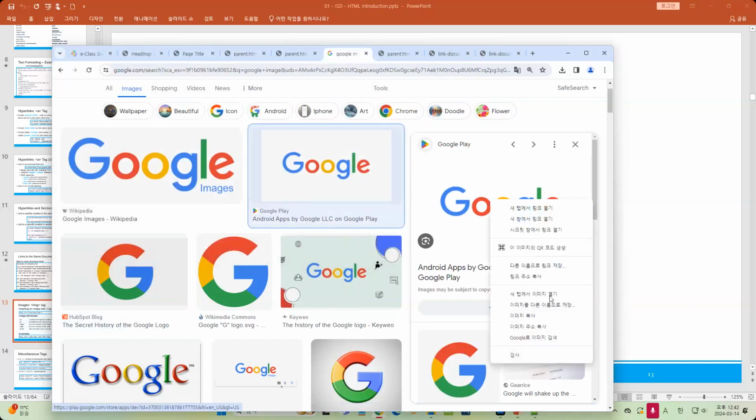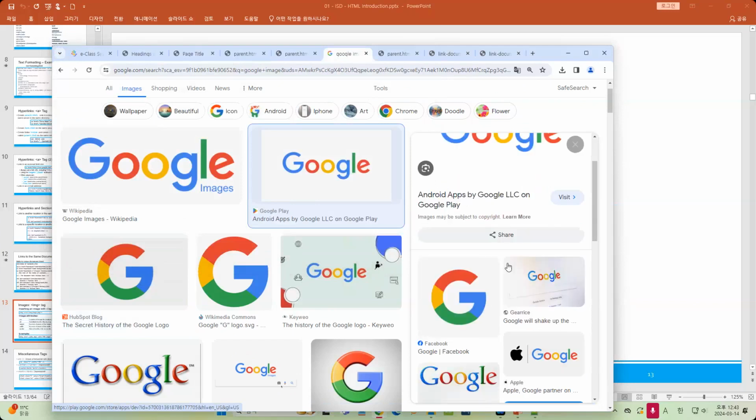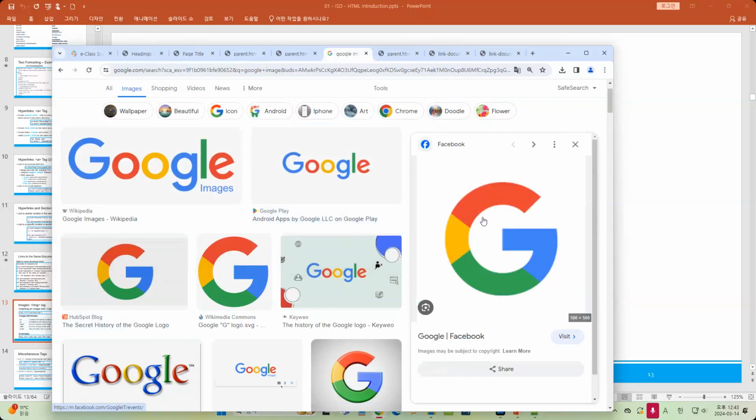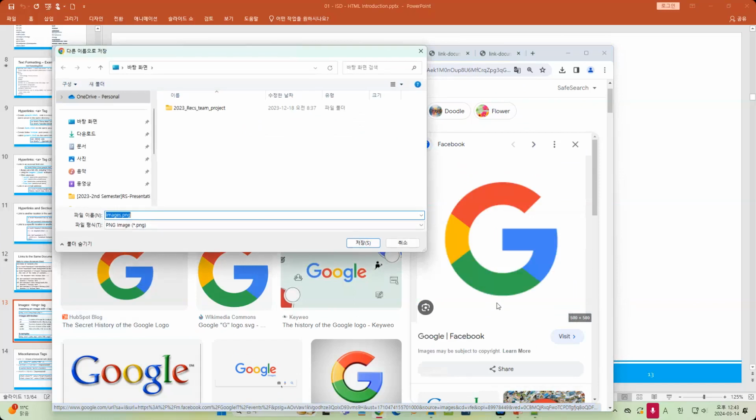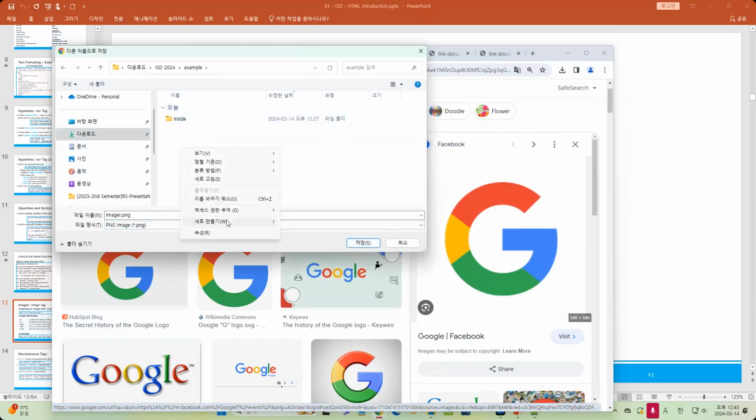Let me just save the very common one. Okay, this is .png. I think this will be better. Let me save it here as images.png. Maybe I will make a new folder for a collection of images. I will make the img folder, so every image will be in this folder.